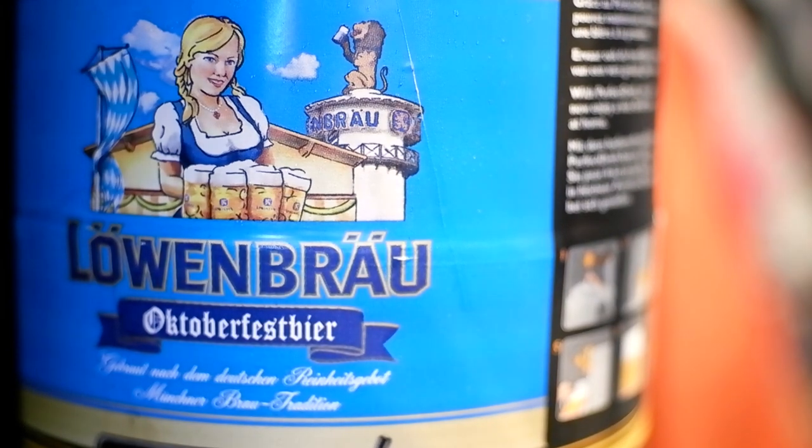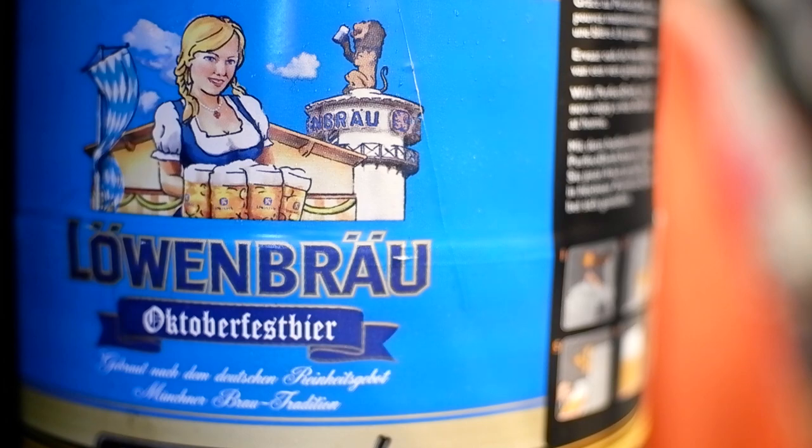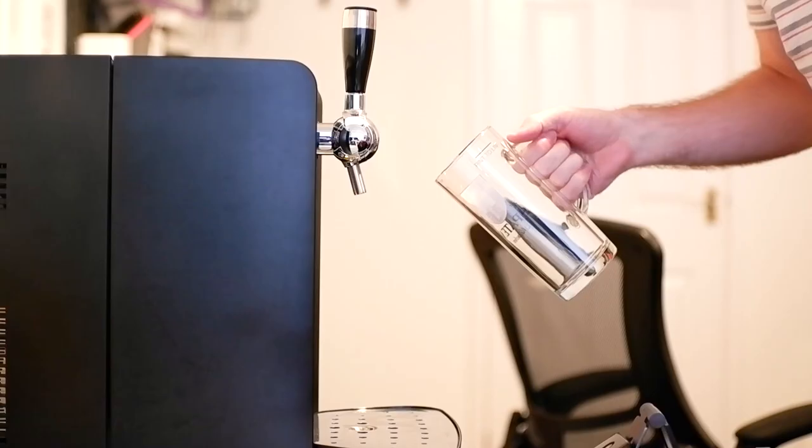Let's see if it's got some bubs. Let's see what the colour's like. Let's have a look at the little beauty in there for a start. Let's get stuck in. So there she sits, Löwenbräu Oktoberfest beer, perfect draftage. So, got a picture of a lady there with the beers, just about to serve up them beers, or maybe just supper myself. She might be firing all of them down. If they're all this Oktoberfest beer, she's going to have a sore head. But there they are. There's that lion as well. You can see the picture of the lion there. There it is. And the lion, is the lion having a beer? I think the lion's having a beer as well. So there we go. There's the kegage. Here we go then, peeps.